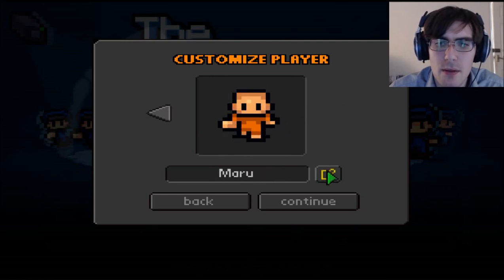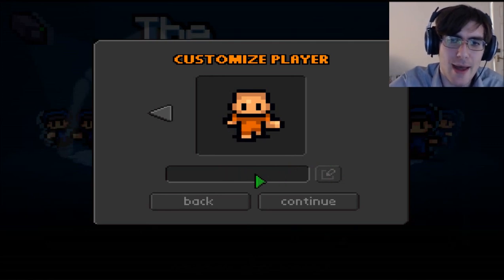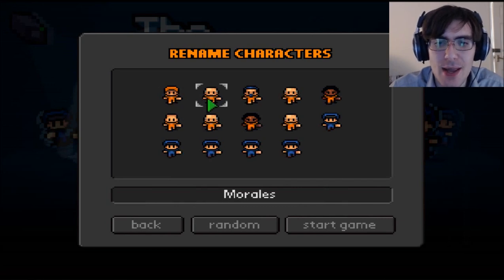Oh, wait, hold on. Whoa. Okay, I'm gonna call my bold guy here. Next, Nuxus? Nexus! Continue. Rename ca- Oh my god! Really?